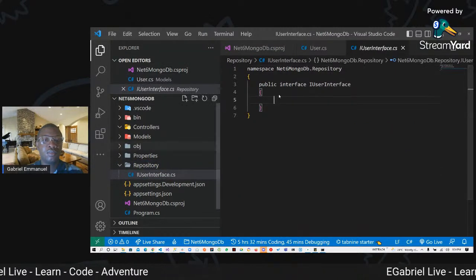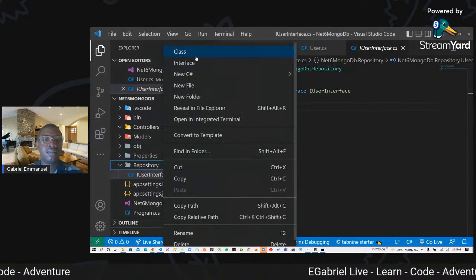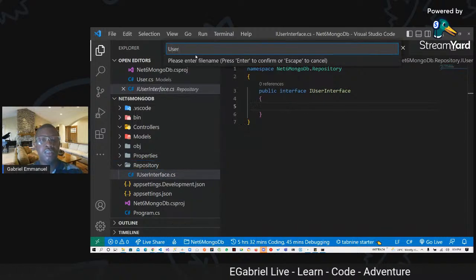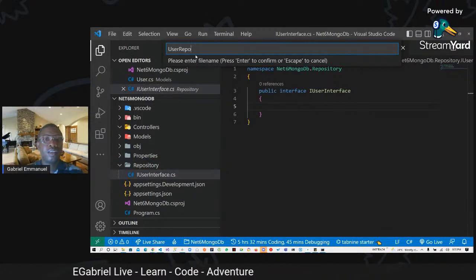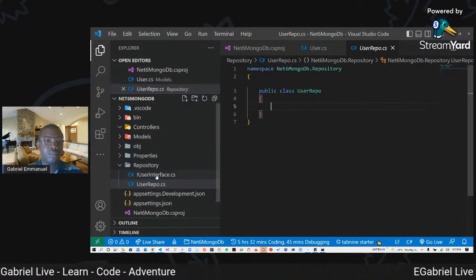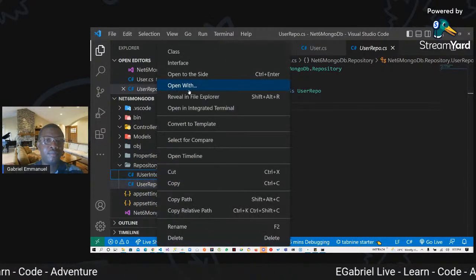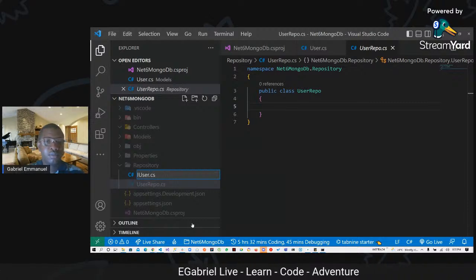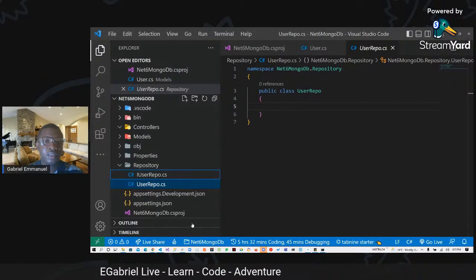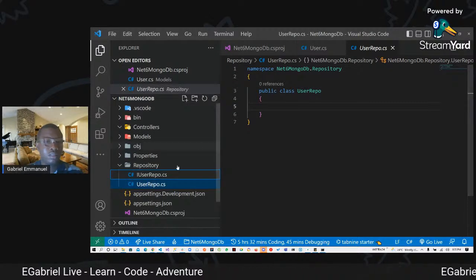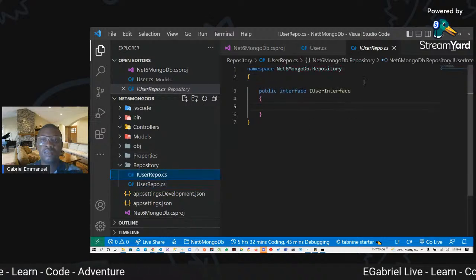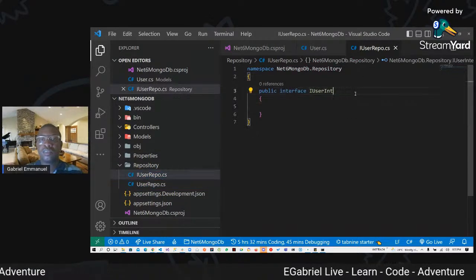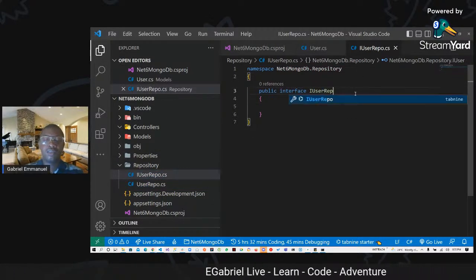And we'll also create a class of user repo. So I think I'm just going to name this IUserRepo. So I'm going to rename this to IUserRepo. Okay, great.